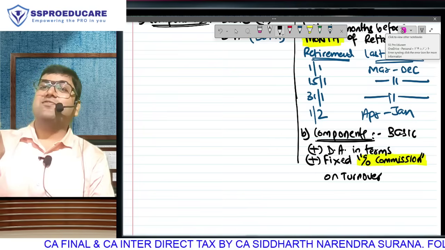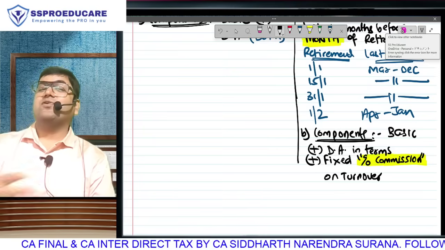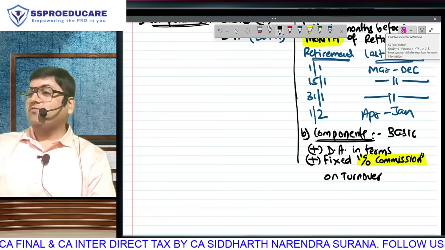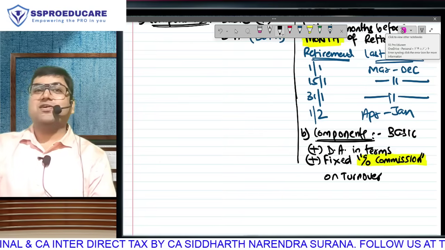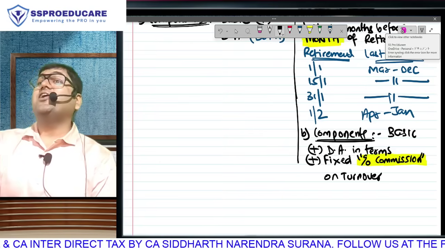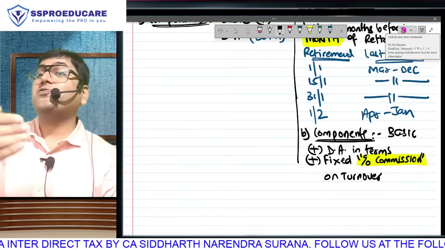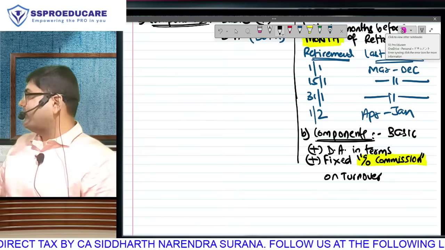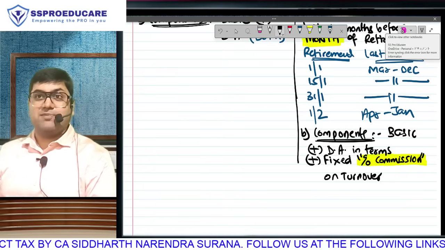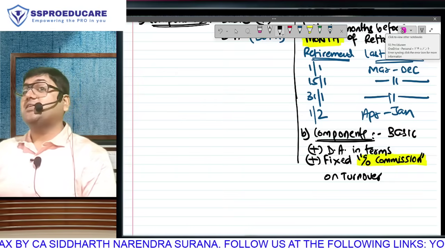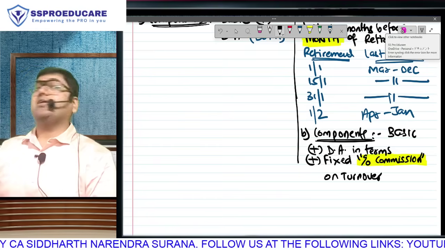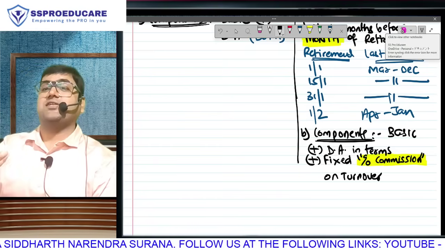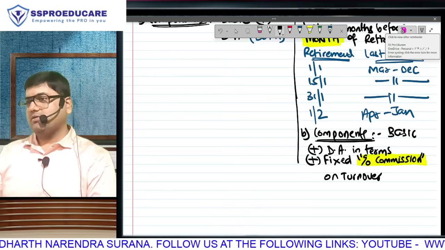We are being fair with you, SSC. We are not against you because the 4 changes that we made, 1/2 wala, lower round off of years wala, average wala, DA in terms removed, appear to be against the taxpayer, but honestly it is in favor of logic and in favor of the taxpayer. Anything that is logical we will bring, but provided it is percentage based commission. If you are giving 5,000 per month, whether turnover is achieved or not achieved, then that won't be considered here.